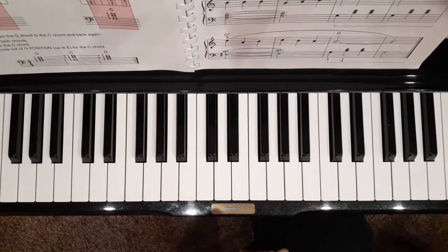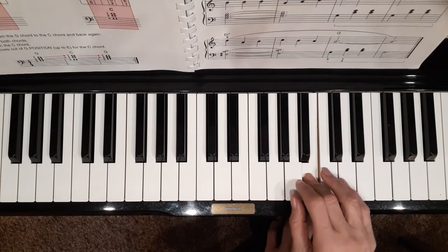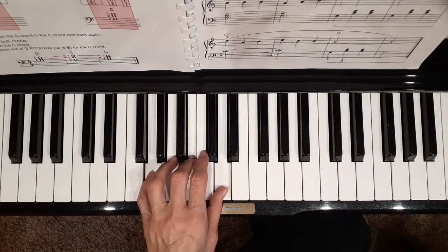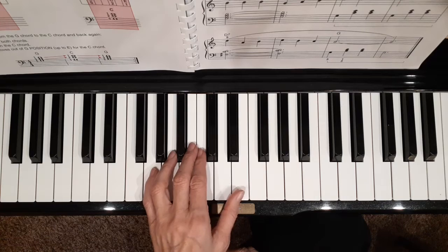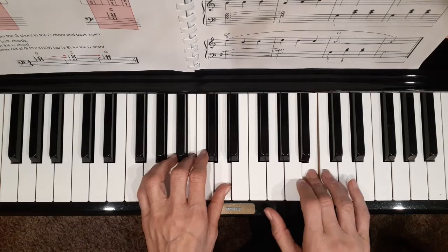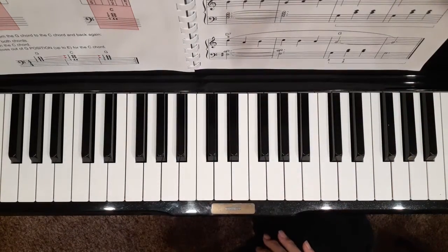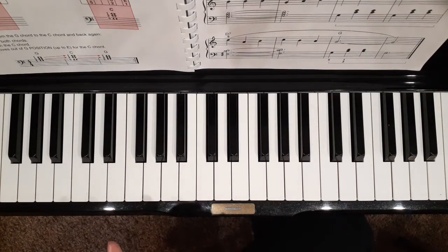Left hand. When you start this, you will probably be doing these steps slower, maybe like this. And left hand. The beginning should be easy. Measure 3 is where it's hardest. Here's how you start that.